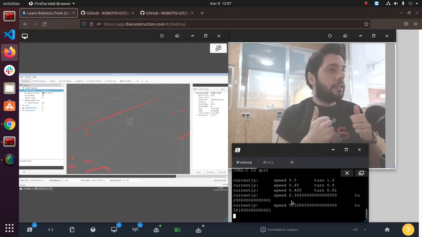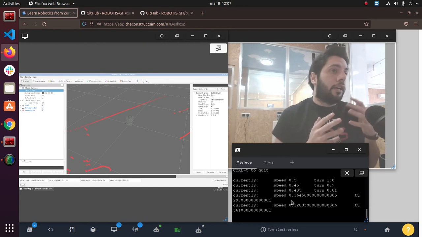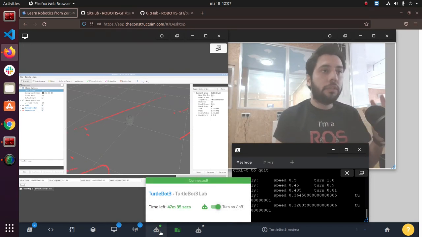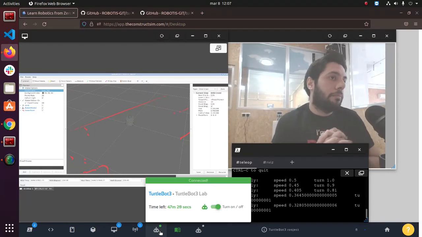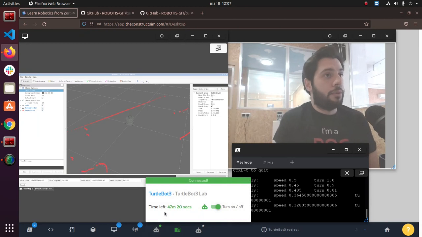Okay, then you paste it, follow the instructions, source the bashrc, and run the controllers. And then you can create a RasJect, or use one that you already have, and go down to this button right here and click connect when you have booked a session. So you would need to go to the booking page and make a booking, and that's how you can do it. And when the time comes, you can just activate it like so and work with the robot.